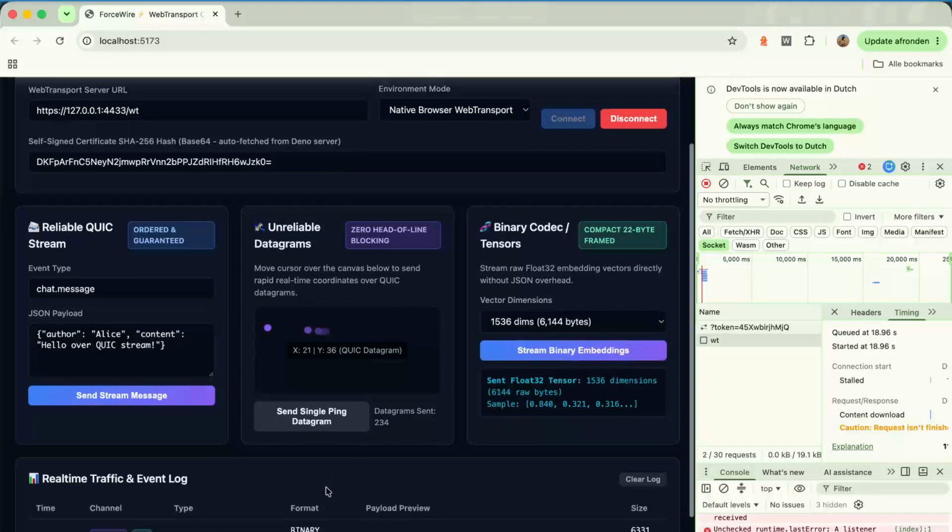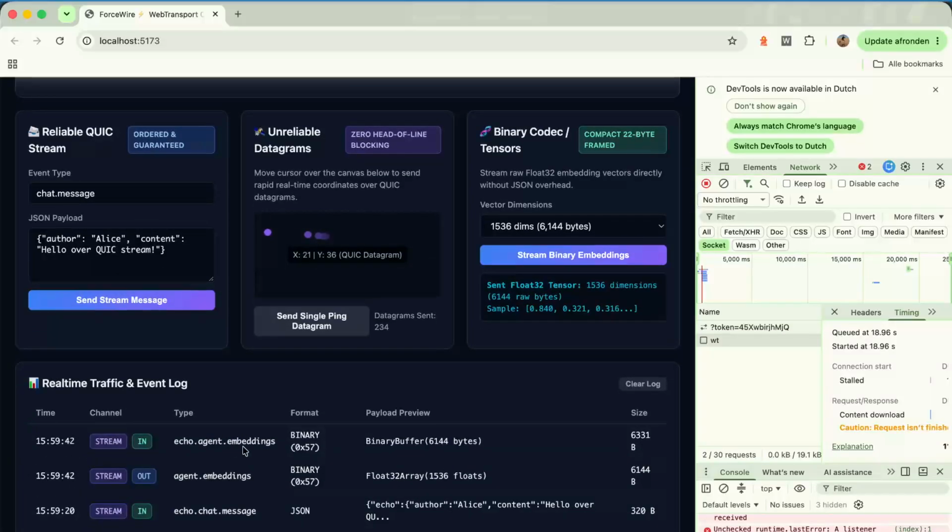And then here you see an echo of agent embeddings. It's a binary buffer. Here in the out we have also a binary float32 array. So that's also something that we can do. It just doesn't need to be JSON. It can also be binary, which is very efficient when you want to do very cool communication to certain clients, right? So I think that's really useful.